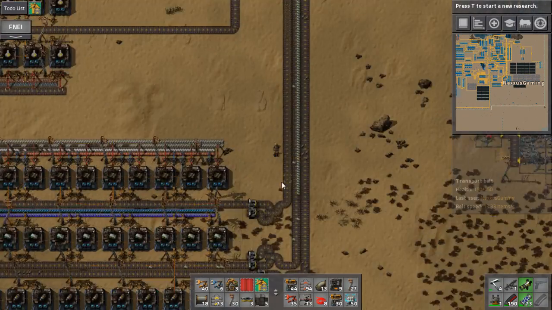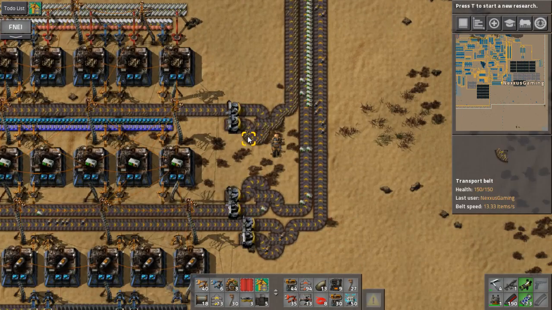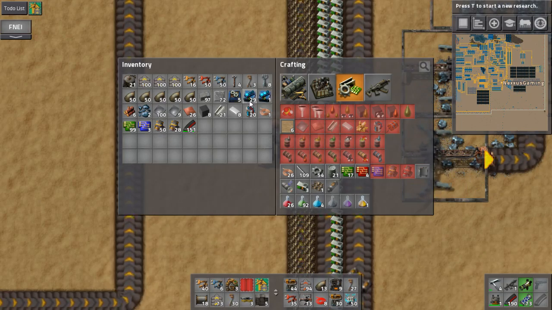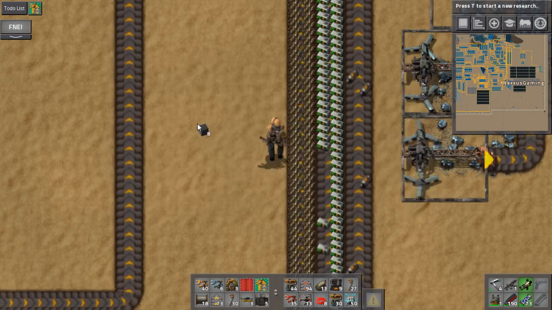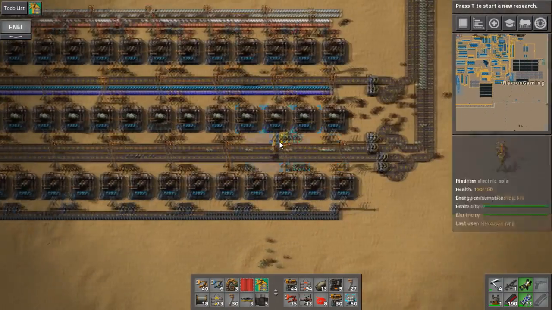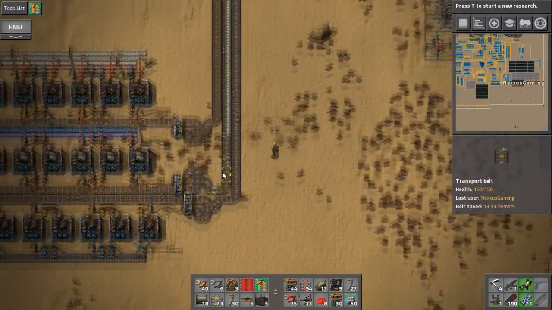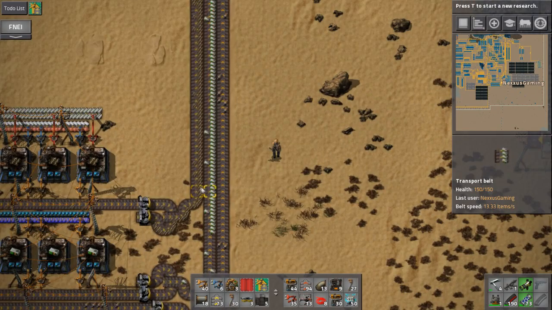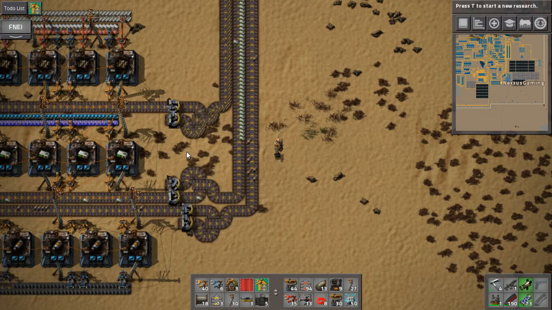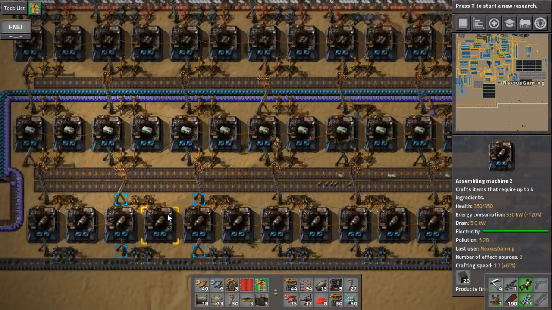Ooh. Look, it's already backed up. Nice. Rocket components. Now it's starting to build up because it's all full. It's all full, folks. Here they come. Here it comes, here it comes, here it comes right now.